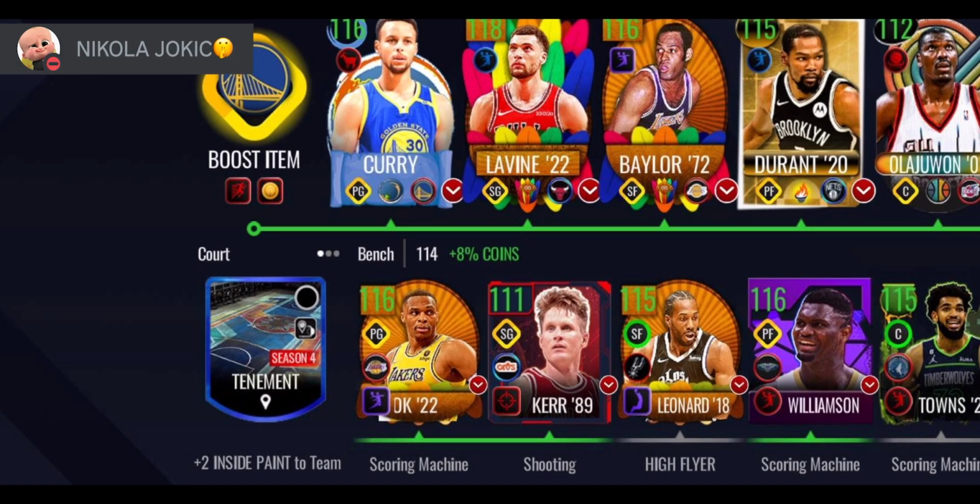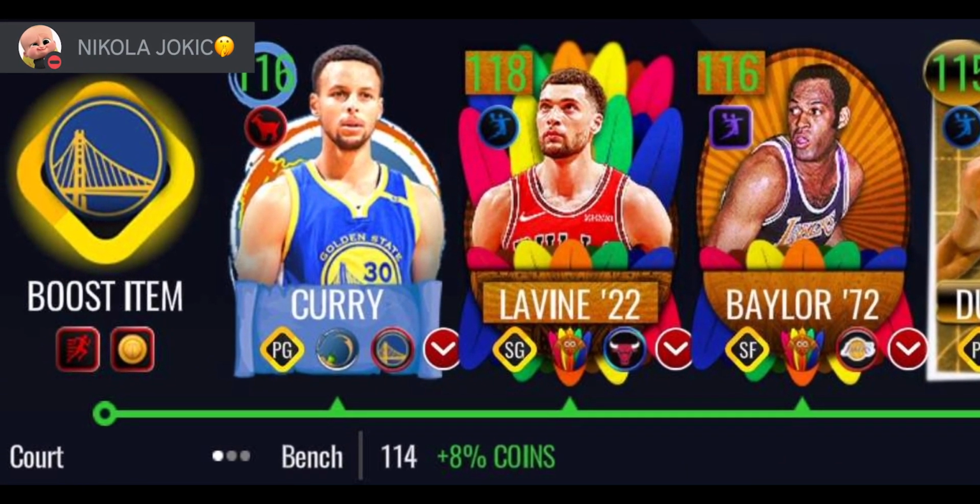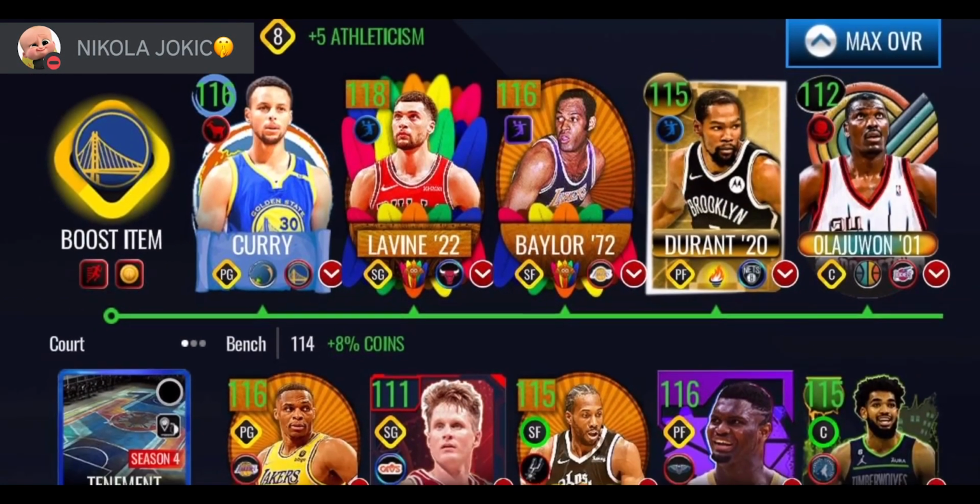I had the Time to Rise court. There were a bunch of other ones with really good artwork on them from season 4. Hopefully we get some more of them in the future, because I think it'd be great to have those sort of things back. The rest of the players are looking like they are from season 6. You can see Steph Curry with that GOAT boost from pretty much the end of season 6. I think that was one of the last promos we had then.